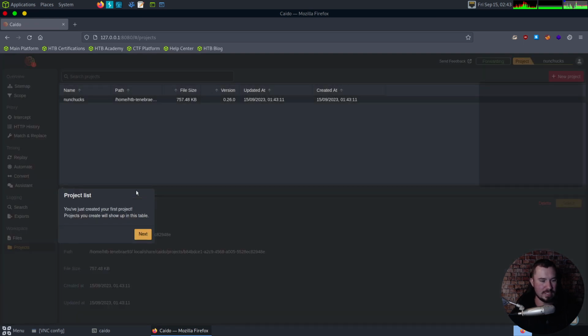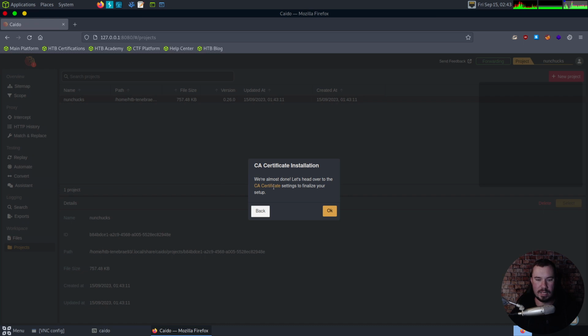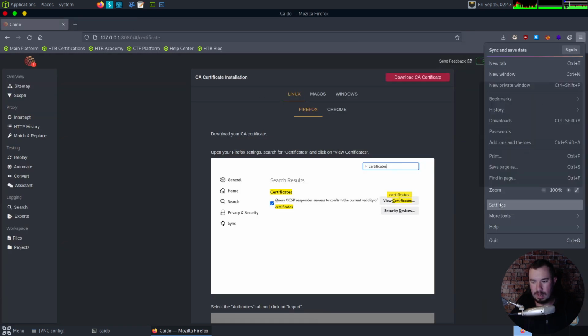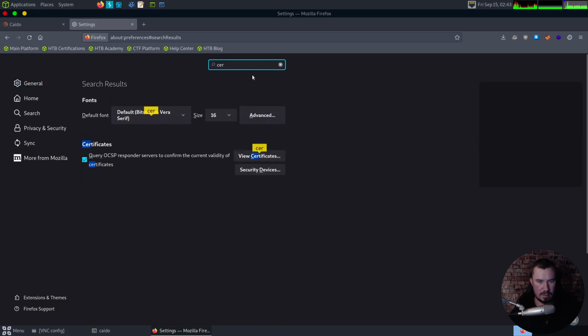Go ahead and create. It says you've created your first project. Projects you create will show up in this table, and when you wish to switch projects, click an entry from the projects table and press the select button. Your currently selected project will show up here. We can see that right there. And we need to get our CA certificate, sort of like Burp Suite. So we will download our certificate and then go to our settings here. Certificate, if I could spell.